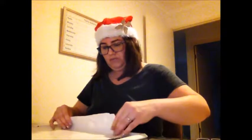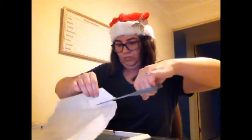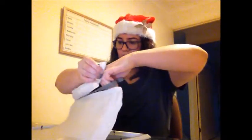Then that is basically what you need, and you turn it around so everyone can see what's happening, and then you fold that, and then you fold that, and then you cut off the parts you fold. Do the same thing to the other side. Okay, so there's the paper, and you basically put that in, but we don't need to put that in just yet. So we turn the paper around and we're going to decorate the paper first.